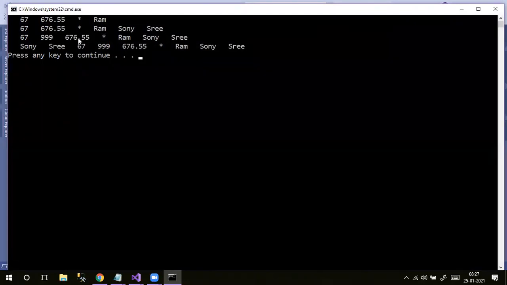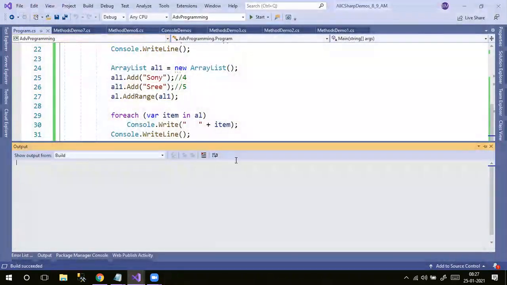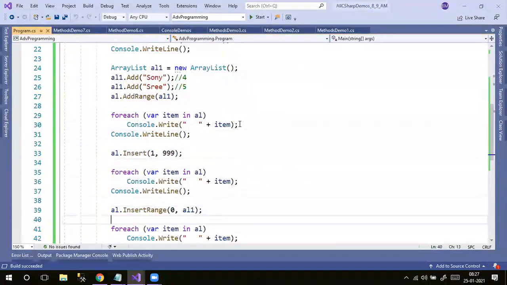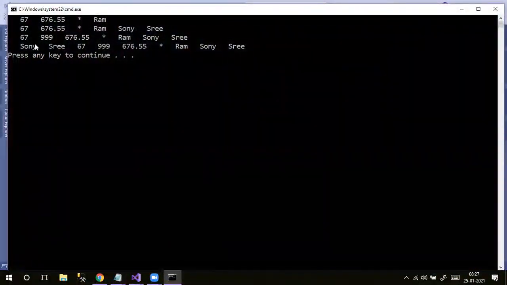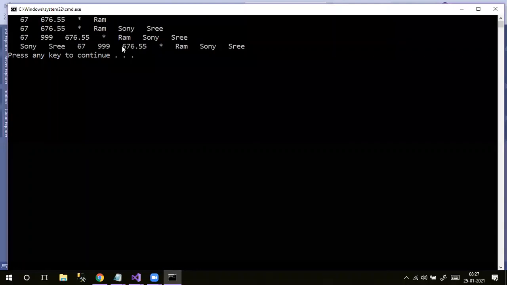Okay. And insert range of elements. Insert range of elements means in the 0th position, I want to insert AL1. That means what is already in AL1? Sony and Sri are there. That Sony and Sri is inserted at the 0th position. See, Sony and Sri are inserted, and all the other elements will be moved to the next.